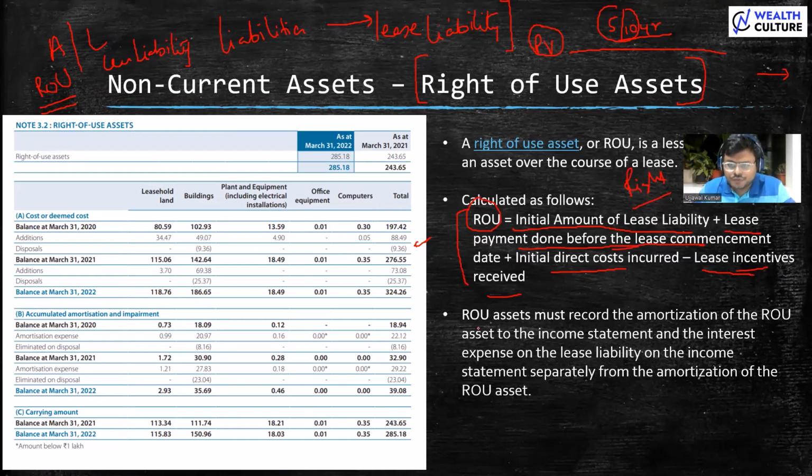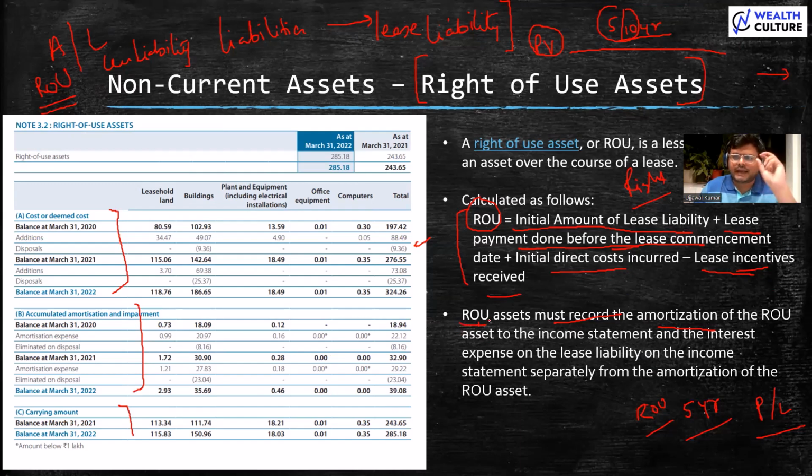These right of use assets must also be amortized. For example, if you get into an agreement to lease an asset for 5 years, the value of the right of use has to be depreciated over a period of 5 years in the P&L. Similarly to fixed assets, you will have the gross block of the right of use, then the accumulated depreciation, and the net block. So that's how right of use works.